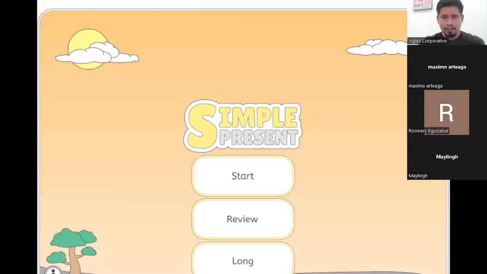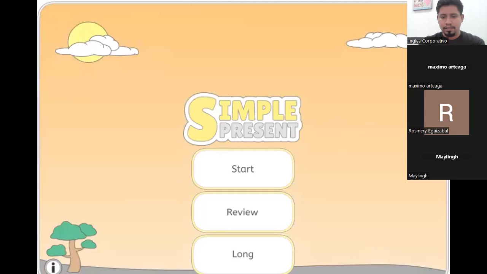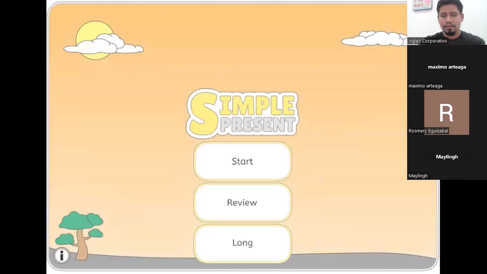Okay, I'm going to share this part. This is a game from Games to Learn English. So we're going to be working with this before going through the topic. We're going to see how we use simple present verbs. And basically what you have to do here is play an online game, okay? I'm sharing the link here in the chat box, so you can go there and work on this webpage. Once you have finished this activity, you need to share your score, the one that you're going to receive at the end of this exercise, and also send a screenshot using the WhatsApp group that we have for Inglés Corporativo, right?